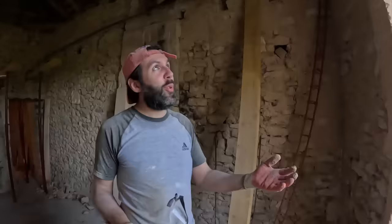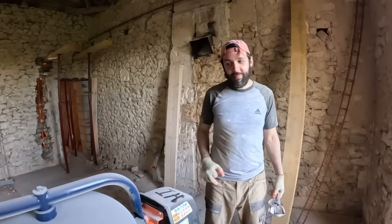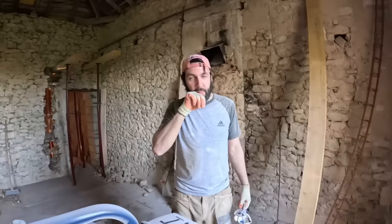That's gonna be fun. It won't be as important to weatherproof the windows, but it'll be nice to keep the bugs out. But the advantage in a stone house is that, honestly, I'm always cold here. Bordeaux gets very, very hot. I know people don't agree with me, but every summer it's the hottest city of France, right? Watch the forecast on TV and they go, Nice, 36 degrees, Marseille, 42, and Bordeaux, 44 degrees.